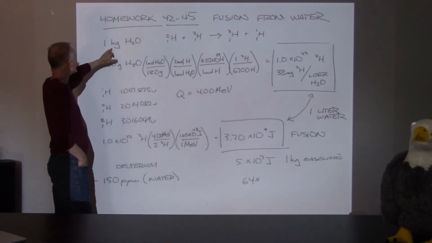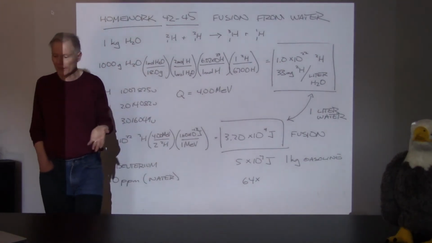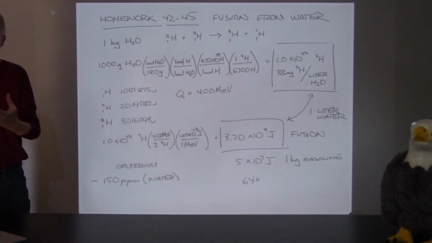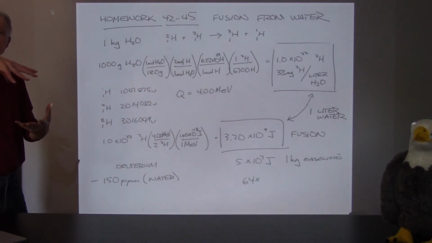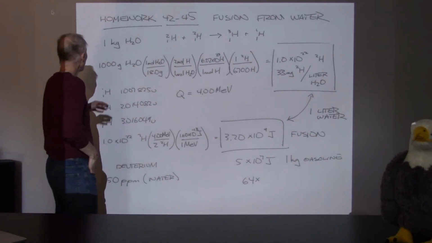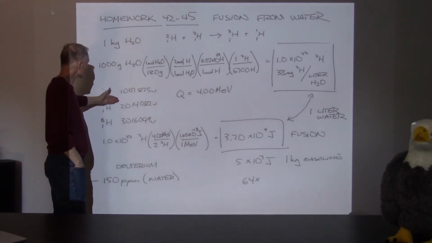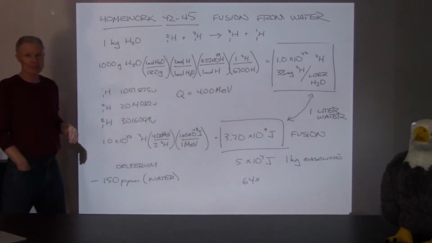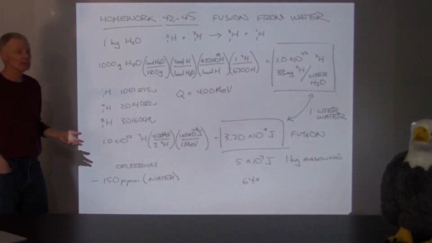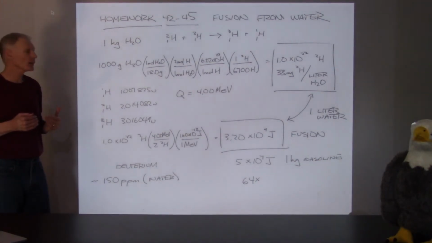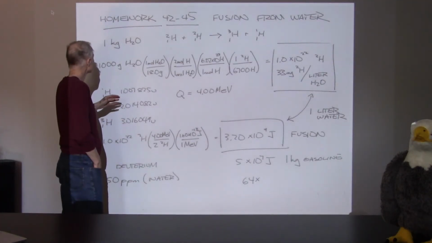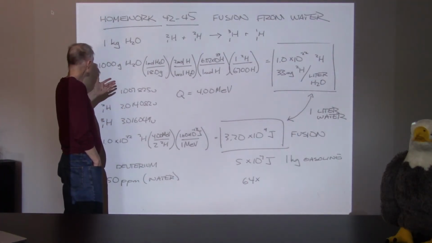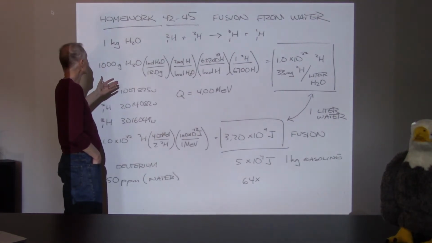So I took the 1 kilogram of water. What the problem asked was this. They said, if I take a kilogram of water, a liter bottle, I don't have my liter bottle with me here, but if you take a liter bottle of water, and somehow you are able to sort out every last deuterium in there, again, not trivial, but if I can get all the deuterium out of there, how much deuterium would that be? And so I did some dimensional analysis here.